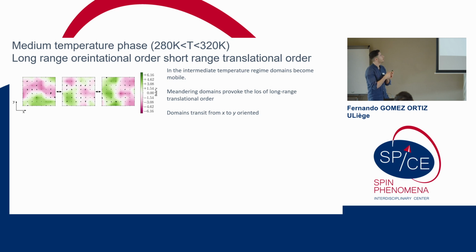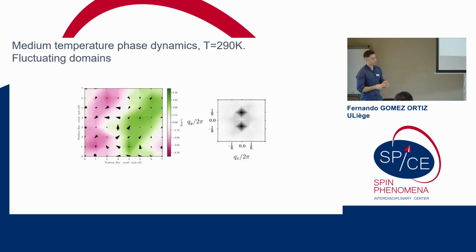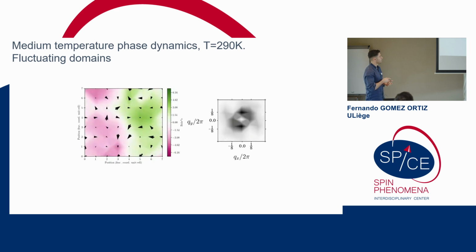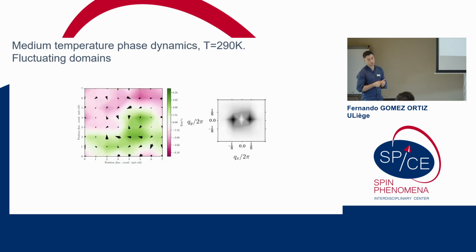So an x-oriented domain can vertically flip to a y-oriented domain, and therefore the structural order parameter changes and resembles a transition that is similar to the ones faced in liquid crystals. So the translational order now is distorted, but the orientational order is preserved. Here I have a video where we can see that by means of temperature, we started with an x-oriented domain, and now we have transitioned to a y-oriented domain.